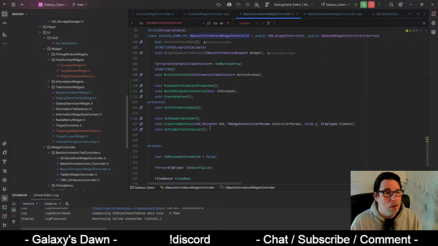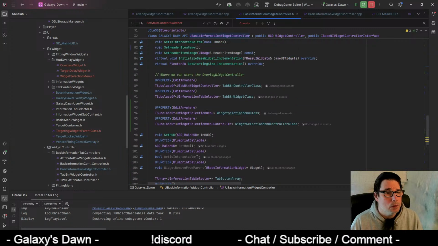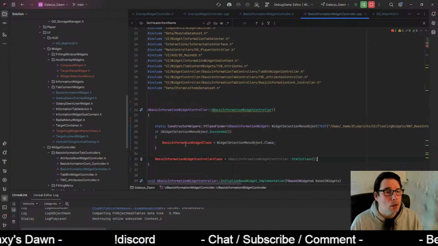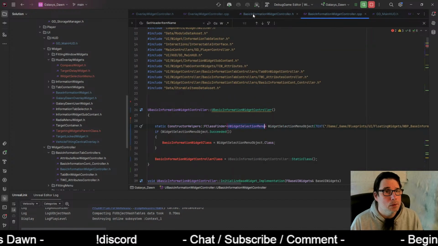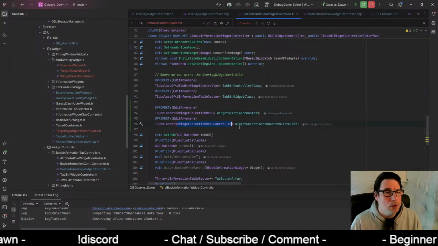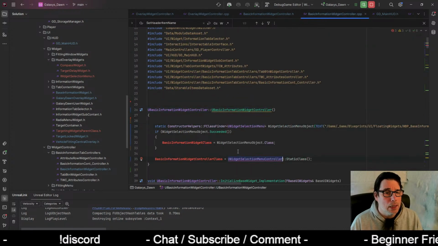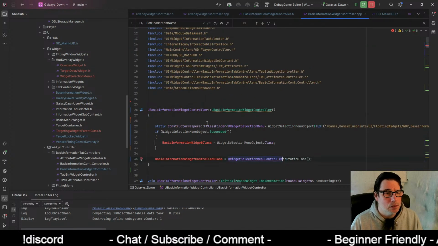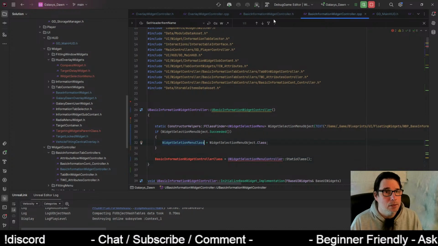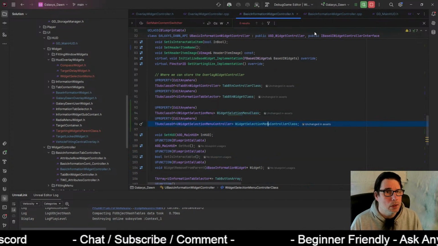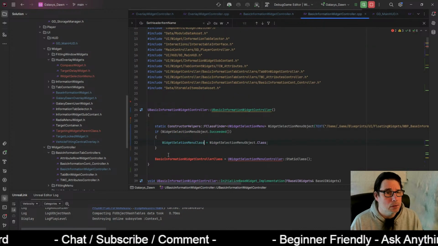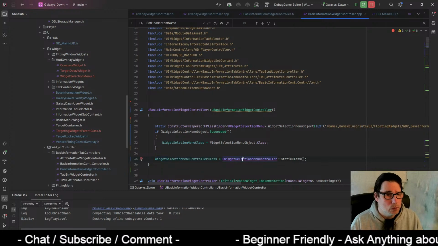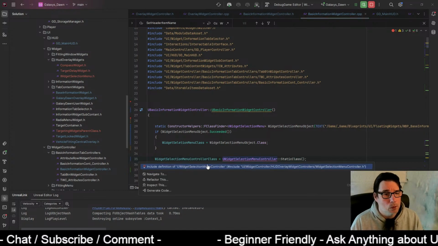And so widget selection menu is that, and then we have the widget selection controller is that. Now we're gonna have widget selection class is that, and the controller class. Whoa, don't need all that stuff there. Is incomplete. Let's see if I can, yeah, I can automatically include that.